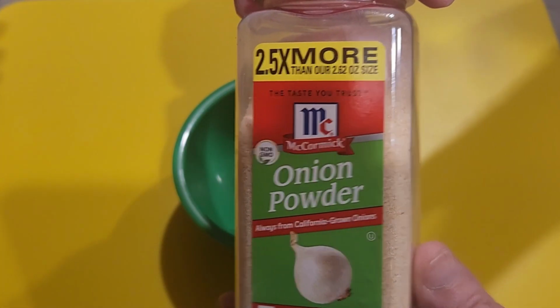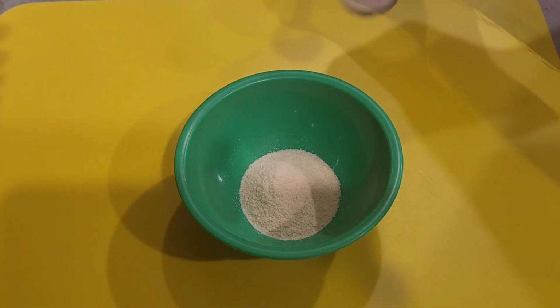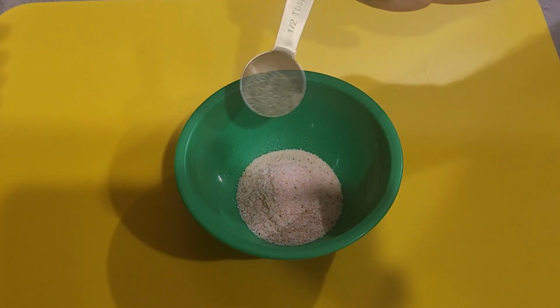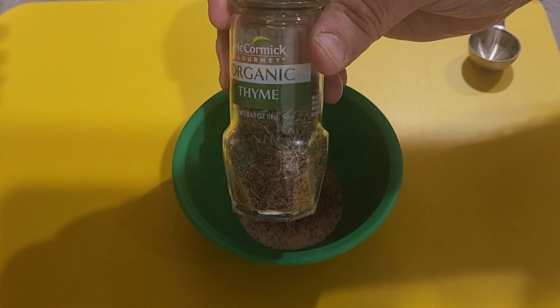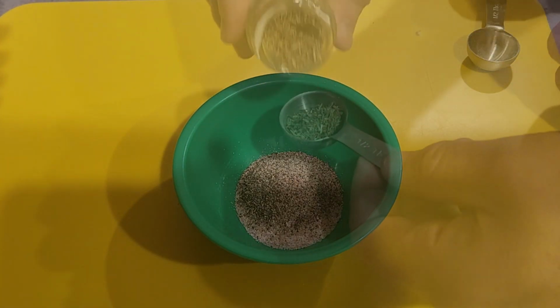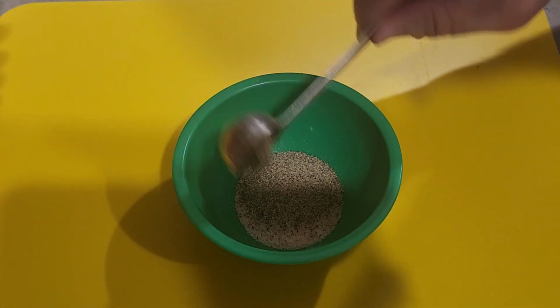So you'll need a little bit of onion powder, about a half a tablespoon, a little bit of garlic powder, and salt and pepper to taste. That's the salt, pepper, onion powder, and there's a little bit of thyme. That's the pepper actually, and now I'm putting in the thyme. Once you get it all in the little cup there, we're going to swish it around with the end of the measuring spoon.